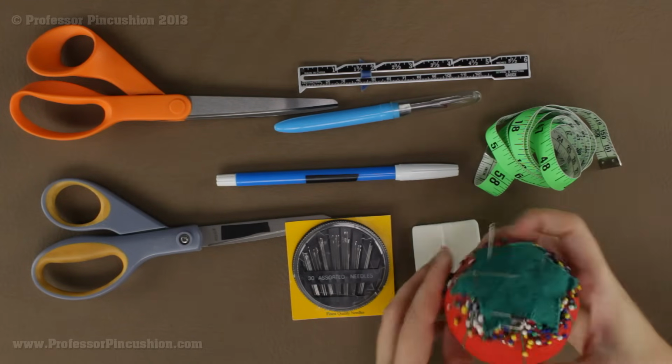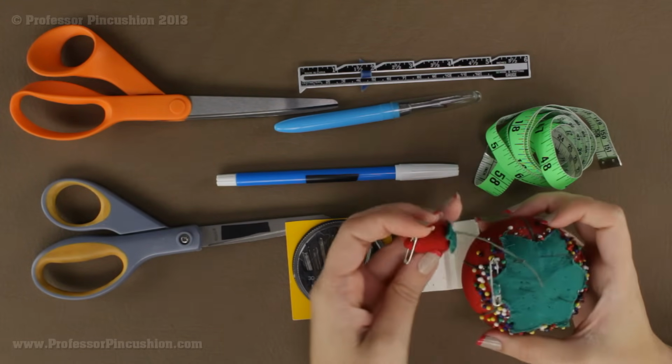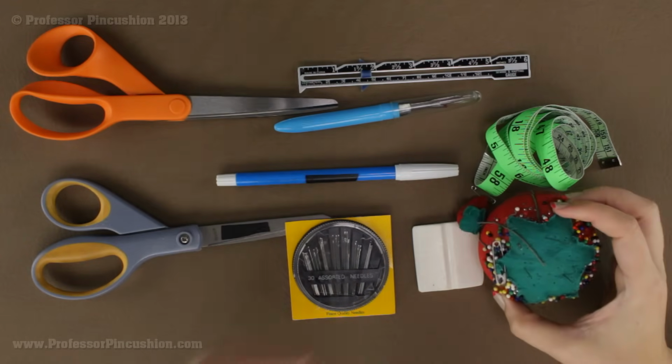Lastly, I just like to have a couple of safety pins. You can see I have one here, I have one pinned here, and these just seem to come in handy all the time. So that's just a good thing to have on hand as well.